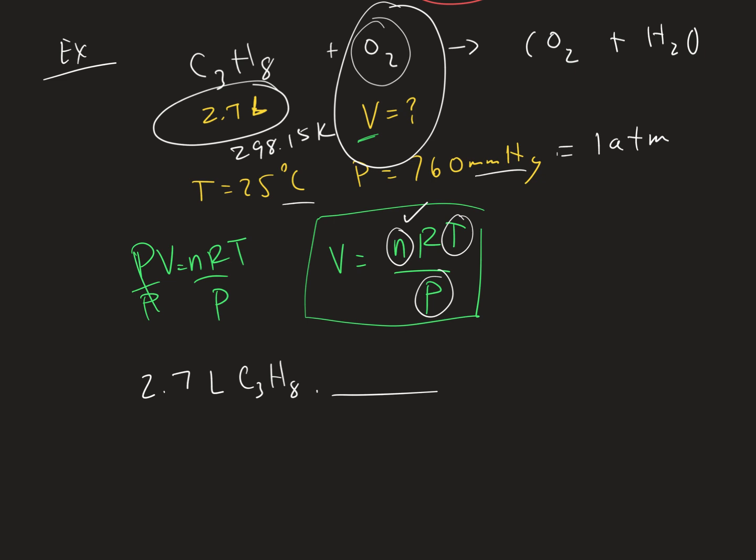Okay, now what? How do we go from liters? We got to go to moles, right? How do you go from liters to moles? Is it 22.4? If we have the molarity, is it 22.4 liters to 1 mole? Is that a constant? I don't know. It's more than that. When can we use that? At STP. Are we at STP? Not quite. That temperature's thrown us off. So we don't know how many liters per mole, do we?